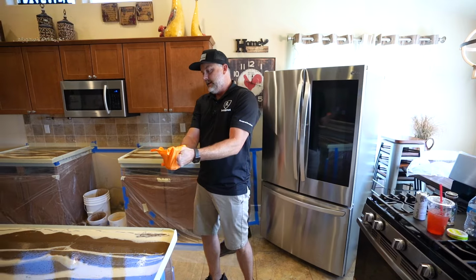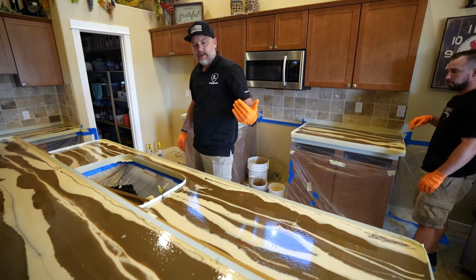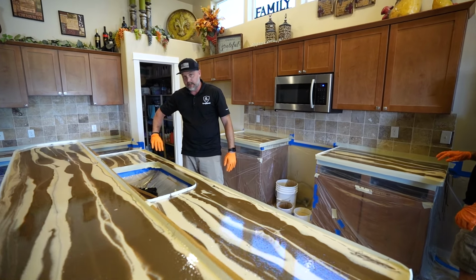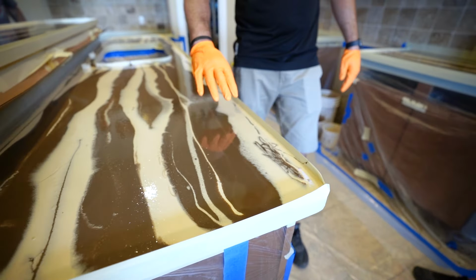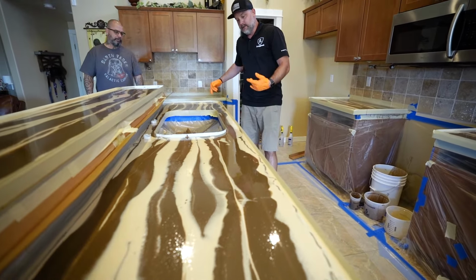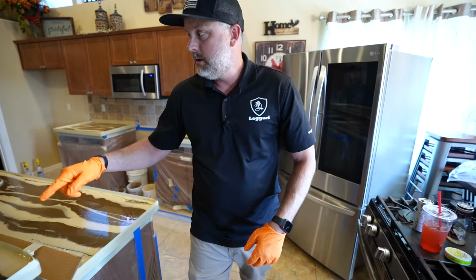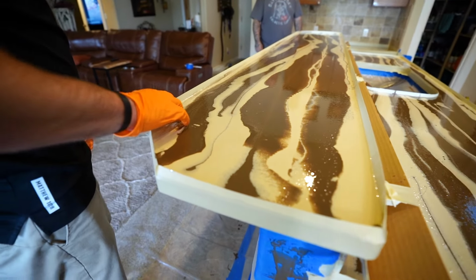So blending, obviously we want to keep this pattern, right? This vein pattern. So when we blend it, we're just going to run our fingers, kind of separate them out a little bit, right? And we're just going to run them straight back and forth and just obviously blend it as much as we want, right? The more you blend it, the more modeling, the more like fracture veins you're going to get.